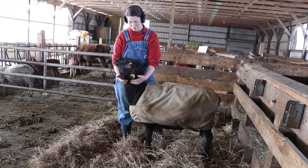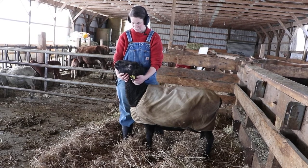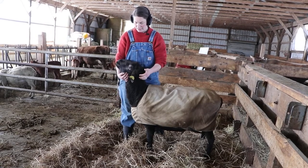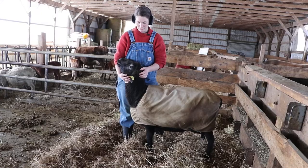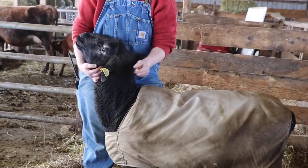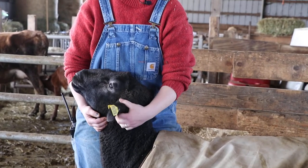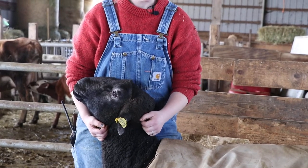Today we're going to tip this sheep. If you notice, I have my hand under his chin and I pick his head up a little — it gives me more control over this ram. I do have half an eye out for his buddy over there because they're a little protective over each other and they've been known to butt people.